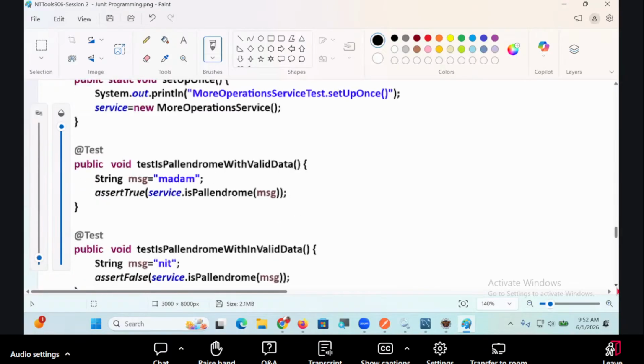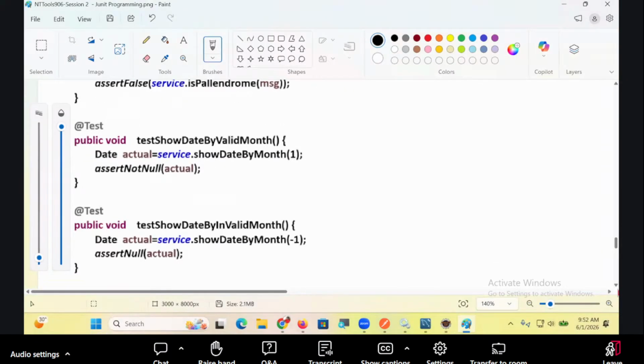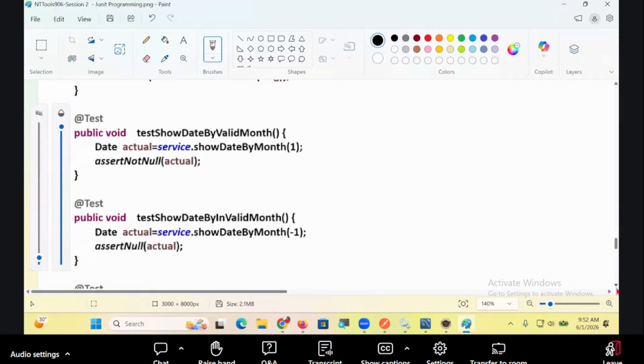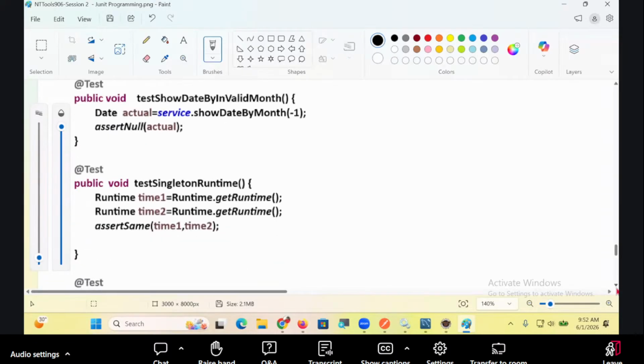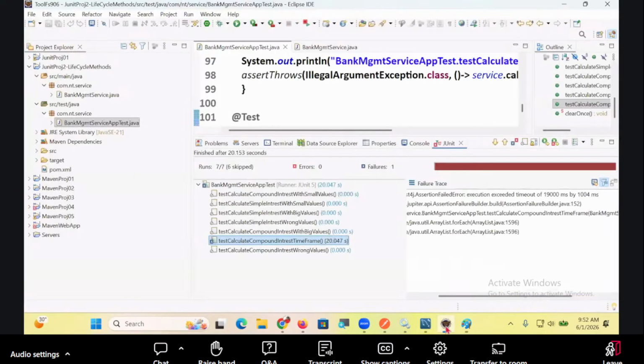Some setup, guys. Test palindrome, show date by valid month. Assert null, assert not null. Assert same, assert not same.